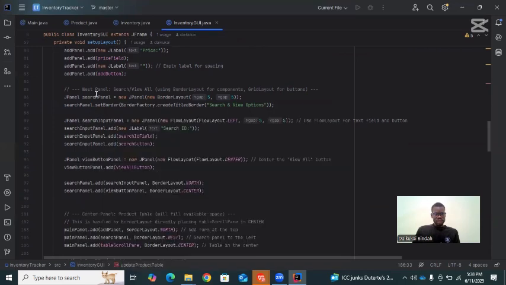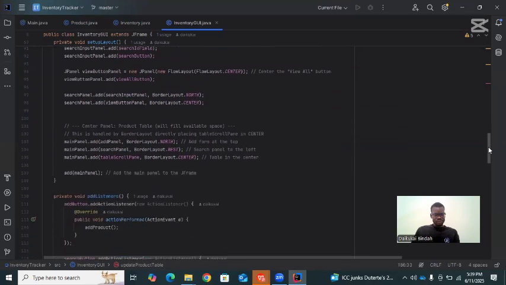Then yeah, so we're using FlowLayout. All right, FlowLayout for the view button, and for the search button, so we have searchPanel.add the search input panel and then the BorderLayout view. So that's about setting up our layout.